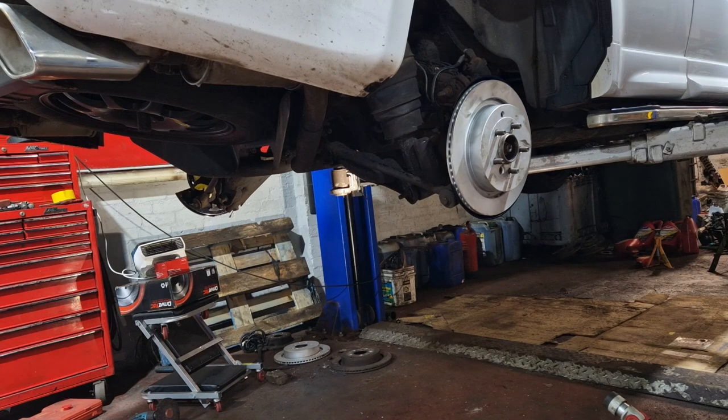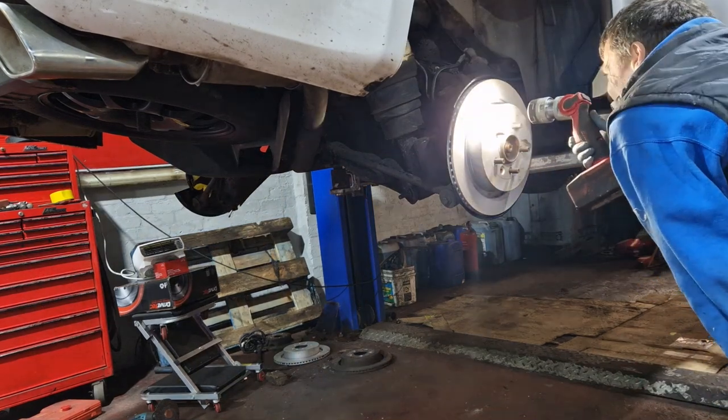Do a little bit of adjustment on it later. I think I'll do the other side first.